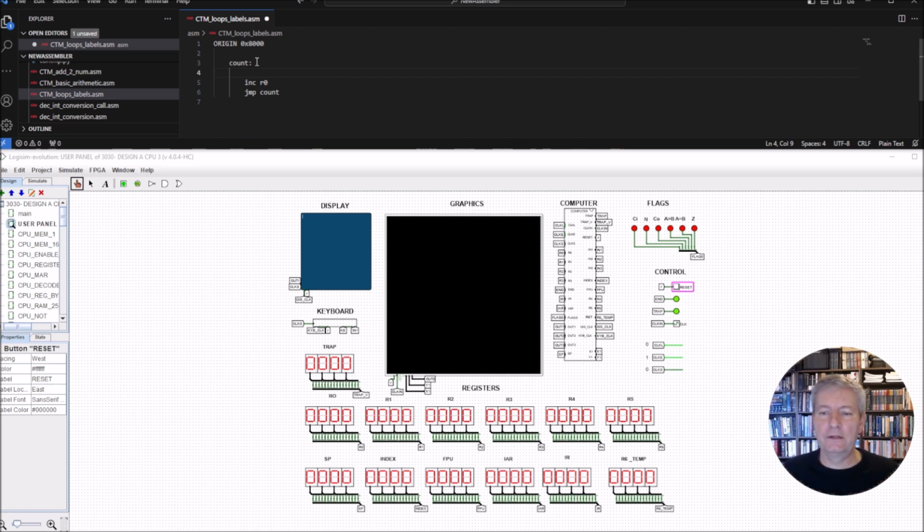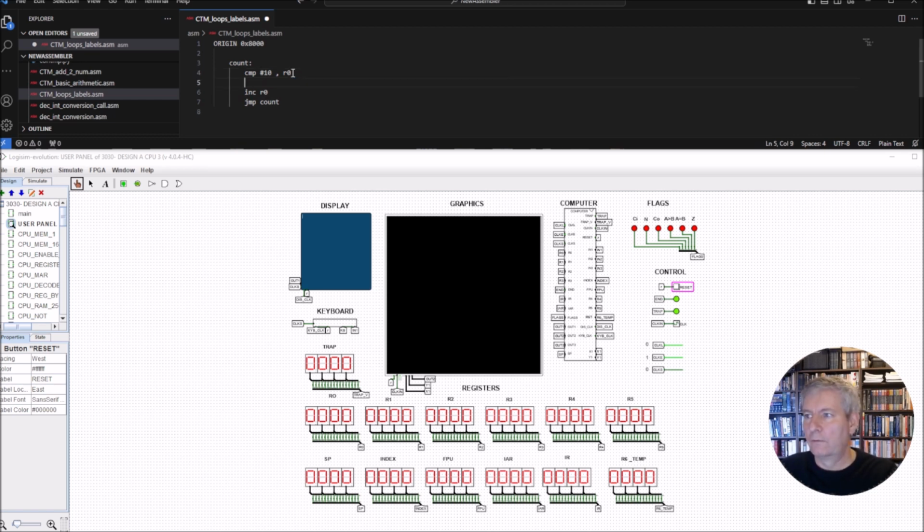So how do we compare these? Well, it's hardly surprising. We use a command called CMP. So CMP for compare. And we can compare the number 10. Remember, it has to have a hash because hash tells us that it is a literal number. If it doesn't have the hash, it thinks the 10 is a memory location, and it will try and compare the contents of a memory location 10 and not the number 10. Okay, so that's the way the assembly language works out. So compare 10 with the contents of register R0.